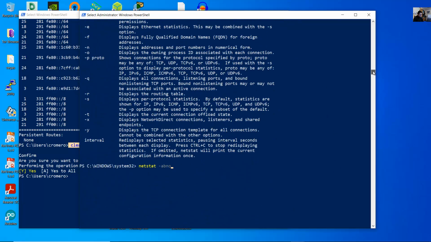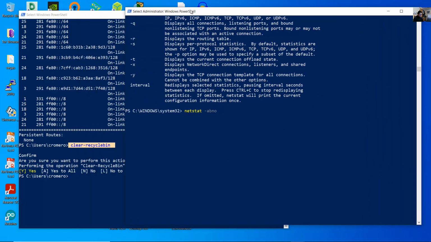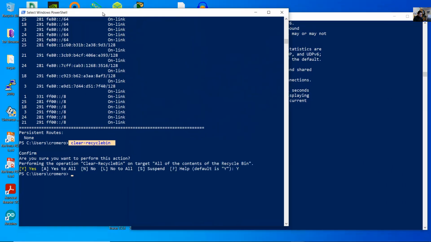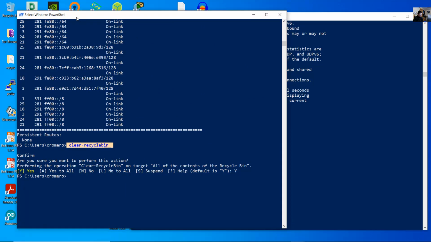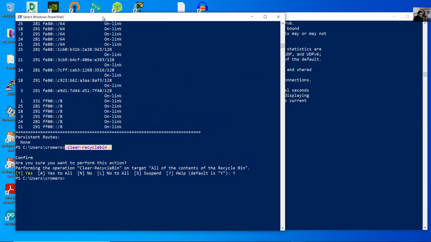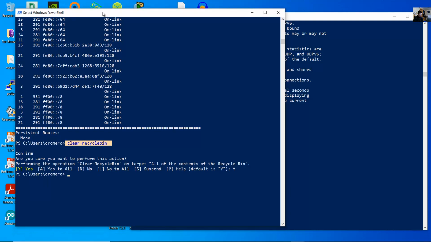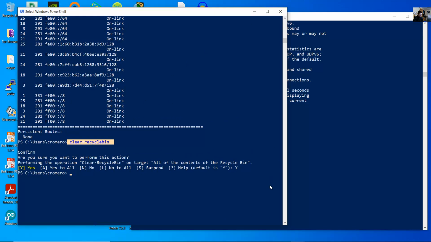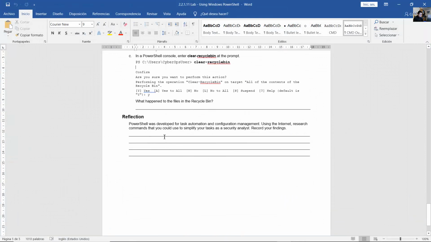But some commands will work on administrative PowerShell and will not work on the non-administrative PowerShell, according to the administration privileges required by those commands. What happened to the files in the recycle bin? The files in the recycle bin are deleted permanently.